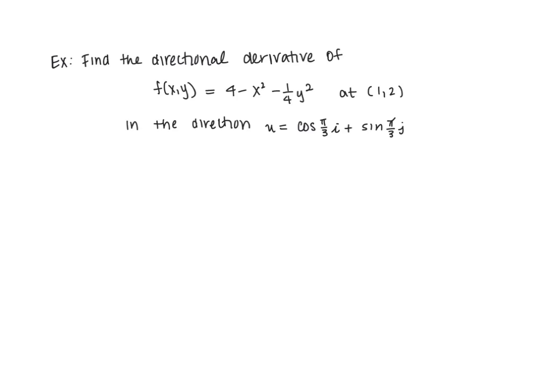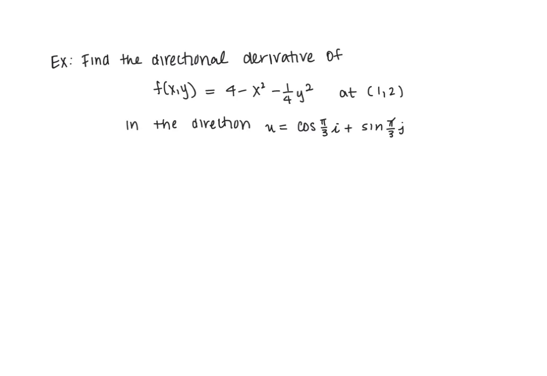The other way you can tell is that a unit vector fits on the unit circle, so the radius would be 1. If you tested x squared plus y squared, you should get 1. And in this case, cosine pi over 3 squared plus sine pi over 3 squared is going to give you 1. That's another way to check that you've got a unit vector. In this case, it's already in terms of cosine and sine, so you don't have to do anything special for the formula. We do need to find the partial derivatives though.